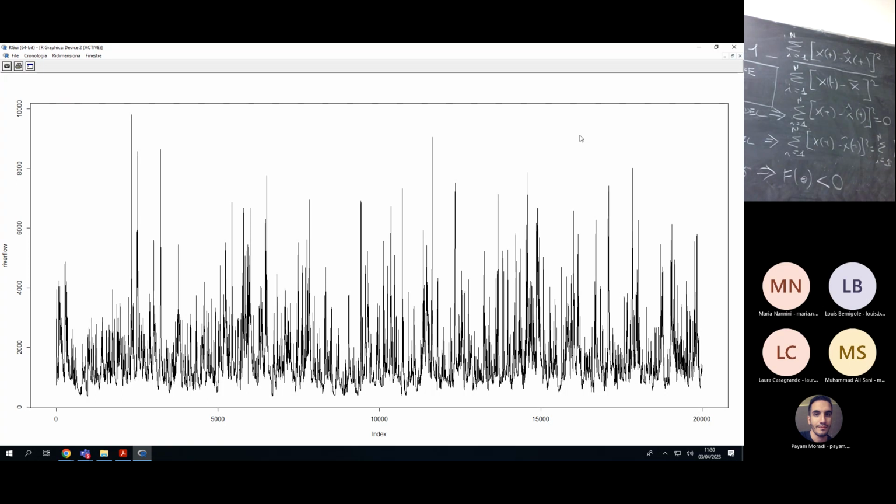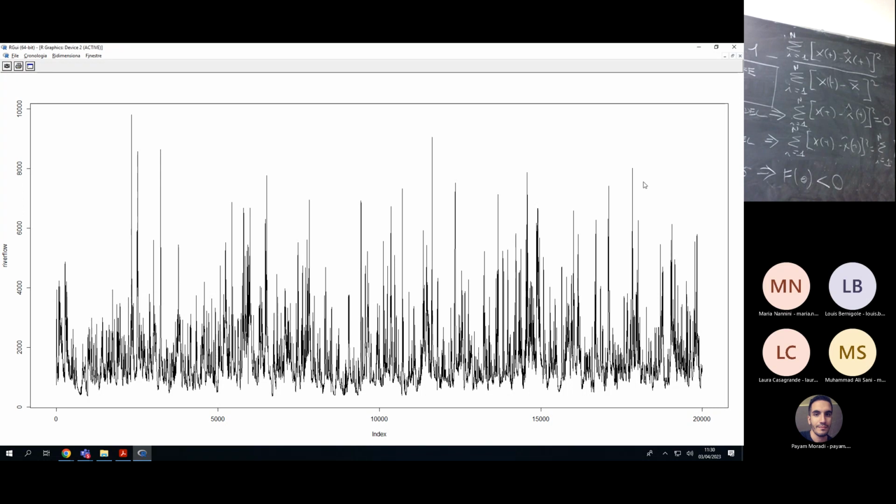This is my river flow series. So in cubic meters per second, it's quite a big river, and it looks like there is an increasing trend. If you look at this time series, this is not observed. This is something that I generated, okay? So, of course, it's easier for me to say it looks like there is a trend because I know that there is a trend, but it indeed looks like there is an increase over time of the river flow.